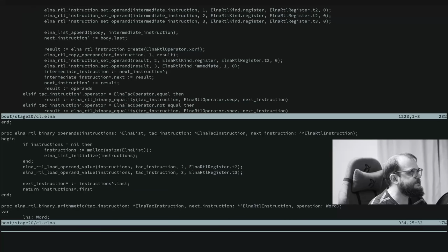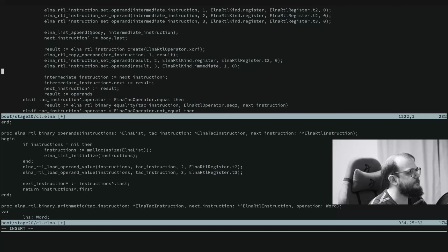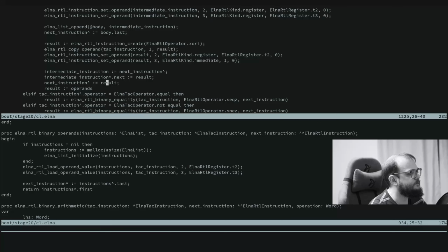What happens then? Then we create yet another instruction and set its operands. Then we append it to the list again, and that's all actually, and set the next instruction again. So it's actually the same thing.